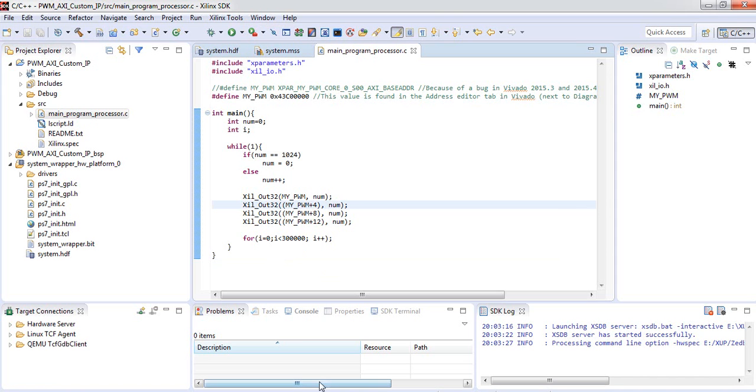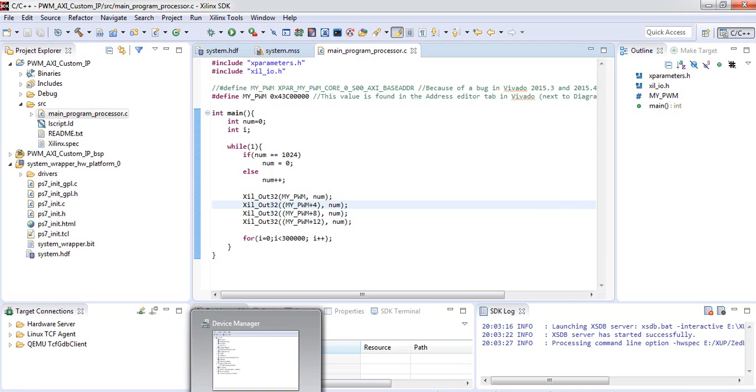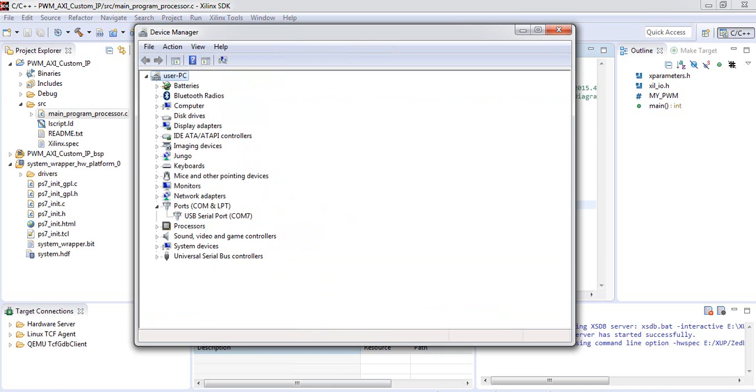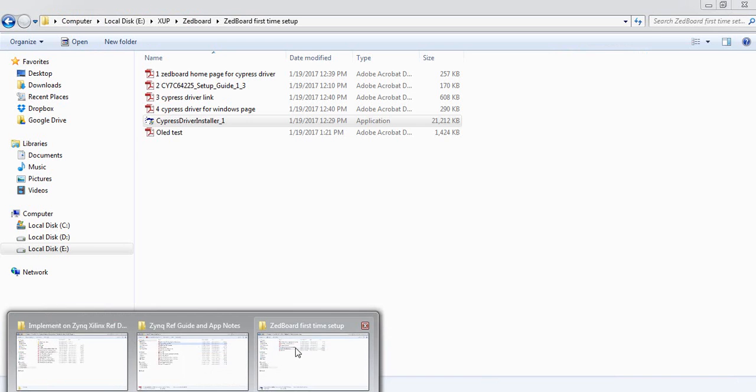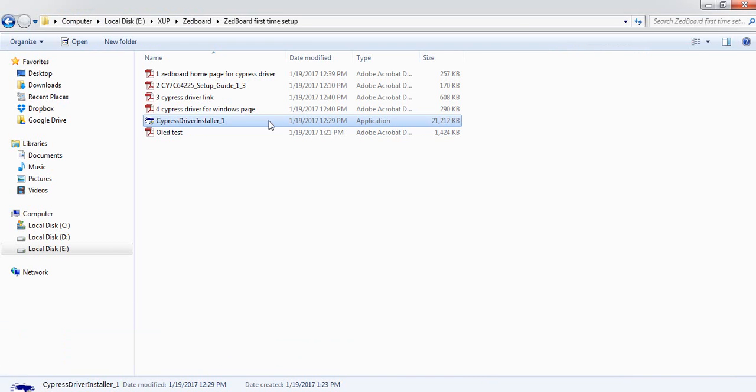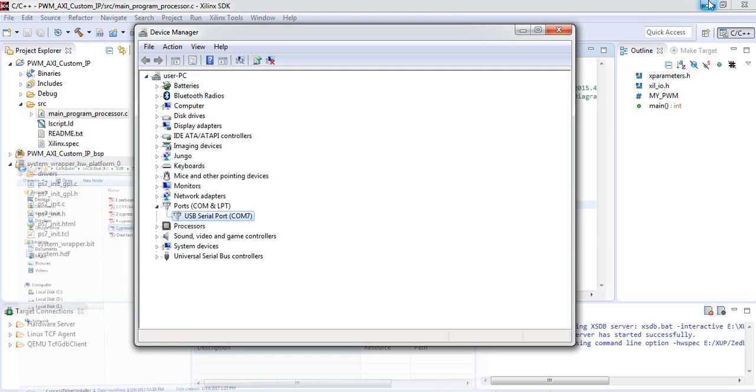Actually, my USB UART connection was not recognized previously, so I installed this Cypress driver installer, which you can get at Zedboard.org, or you can use this documentation for installing or updating the Cypress driver for recognition.